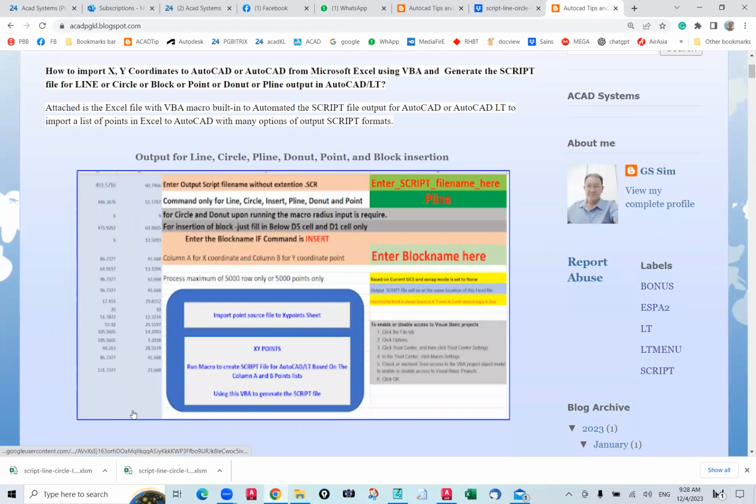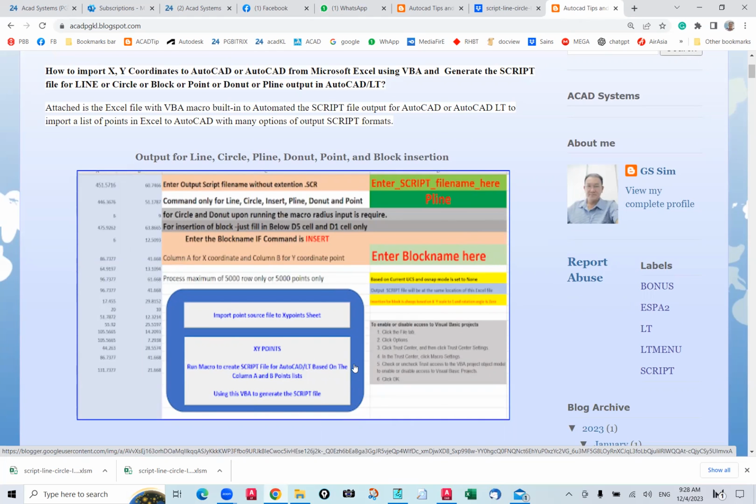you need the point. If you look at this picture here, you have an X and Y point, okay? And then you specify whether this is for a block, with a block name, or a polyline. You want to draw this XY point to become a polyline, or a circle with the center point and a certain radius that you need to specify. And you enter the script file, the output file that you want. Then this Excel file will actually generate a script file when you click. A script file has the extension .scr. From there, in the AutoCAD command line, you just type script and call that file, and it will run the program for you automatically.